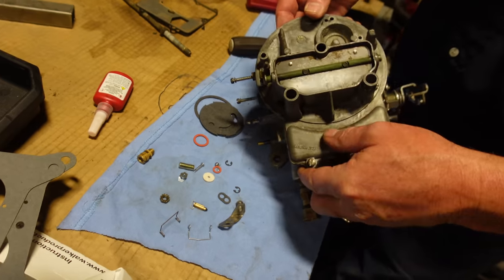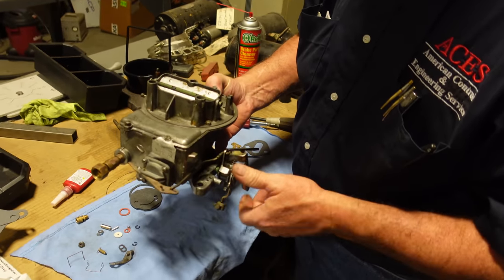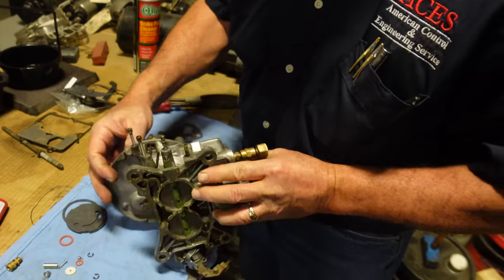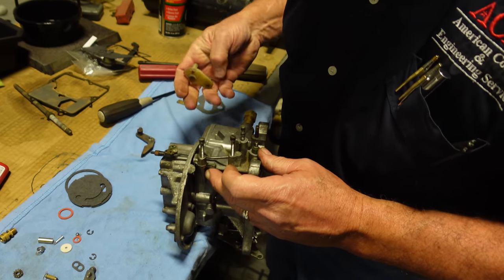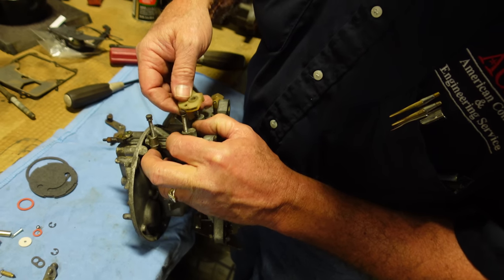Yes, we do. We got all that put together, and basically it will run right now. Sure. That thing will run like a scalded dog. If you ever scald your dog. I've never seen a scalded dog. It's not recommended.